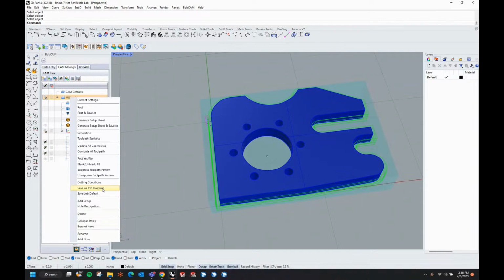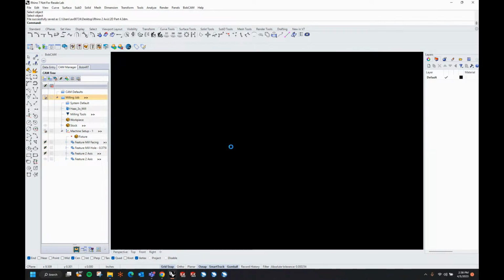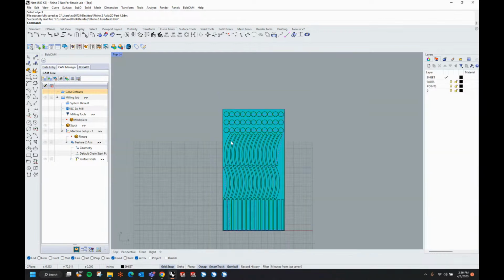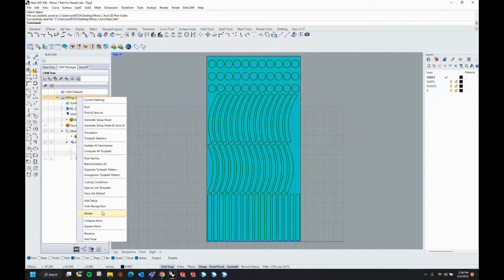So depending on the jobs you're doing, if you're working on like a router table, you can define a template with a 4x8 sheet as your stock with the origin already set, and then you're moving your parts into location. For instance, if I was using this as an example for that, a little nest where you're defining the job. A lot of people, this is the only thing they do. You can actually define this as a template.